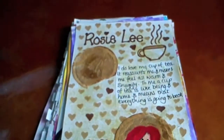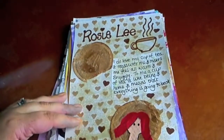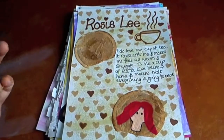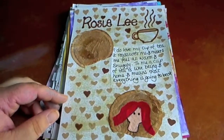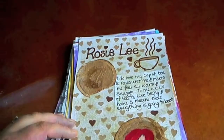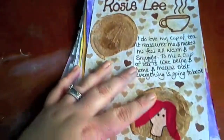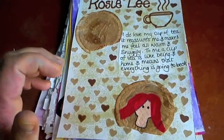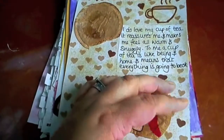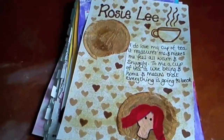I thought I'd share it anyway. As I said, I don't know how old this is, so these could be really old. I don't really remember doing these. I've been arting and art journaling for so long that you kind of lose track of what you've done and when. But one thing's for sure — you'll really be able to tell the difference between what I do now and what I've done in the past. My style has changed loads and my ability has changed loads. Anyway, on with the flipperoonie!